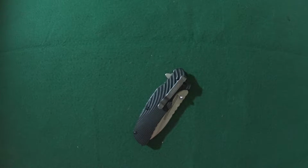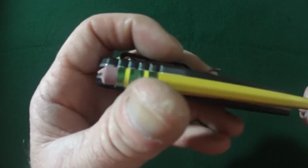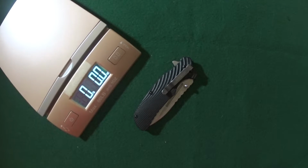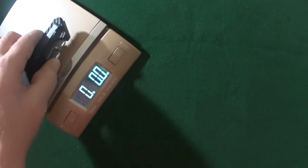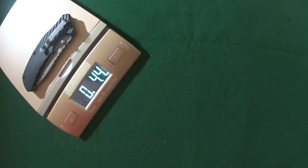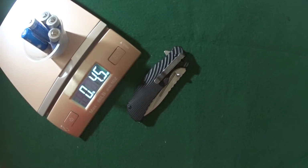Now this is going to be quite a bit wider than a pencil, because it is kind of thick. This knife's on the thicker side, but that's all right. I like that. So I'm guessing you guys want to see how much this weighs. And it's coming in at 4.4 ounces. Not bad for a 3.5-inch blade, which is going to be the equivalent of roughly 1, 2, 3, 4, 5 AA batteries.